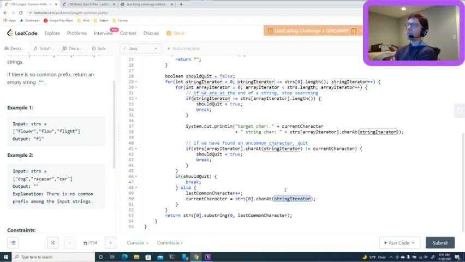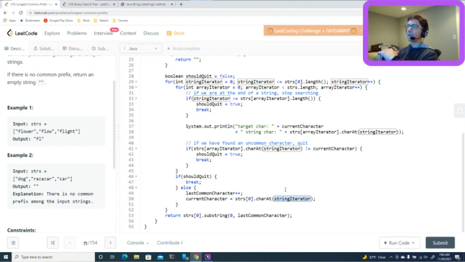I'm trying to think of the proper way to do that without going past the end of the string. Because I need the string from the last iterator.